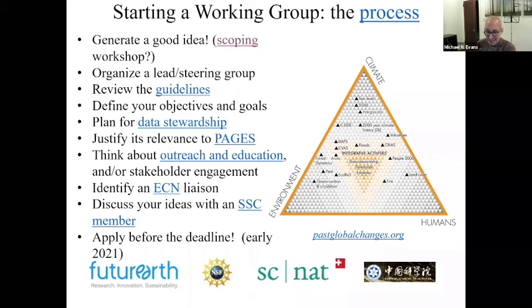Can you summarize again some examples of typical end products from working groups in the recent past? Any examples that fall outside of the category synthesis project? I think that's a great question, and I think I did not talk about that explicitly. The most obvious product is peer-reviewed publication, and it's also mostly the case that these PAGES products tend to fall into the category of things that really cannot be achieved, or are really difficult to do, without this kind of multidisciplinary, multinational collaboration.